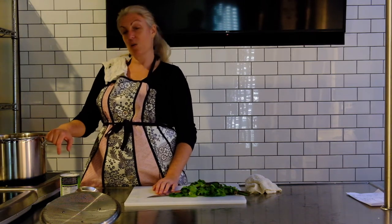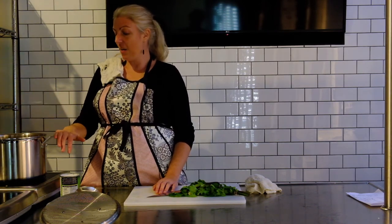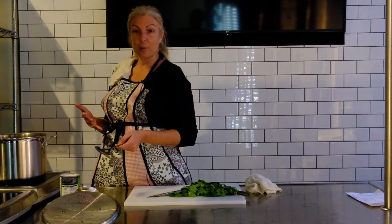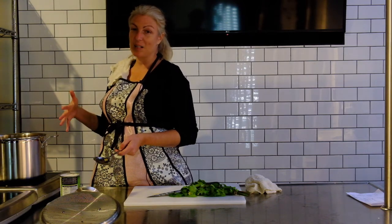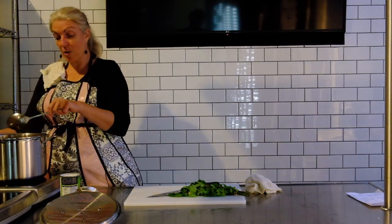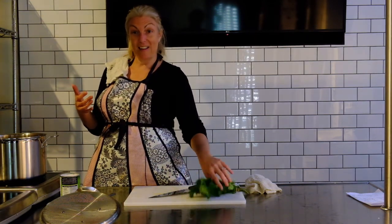But no matter what, you just want to make sure that you cook it until your root veggies, if you've got potatoes, or in my case, sweet potatoes, are nice and tender, and your greens are nice and wilted. And then if you're using canned beans or any kind of canned vegetables, you're going to want to add those last and not cook those quite as long, or they'll get kind of mushy. And once your soup is all nice and cooked, then you're going to add whatever dairy or other type of fresh herbs that you're going to add at the very end.